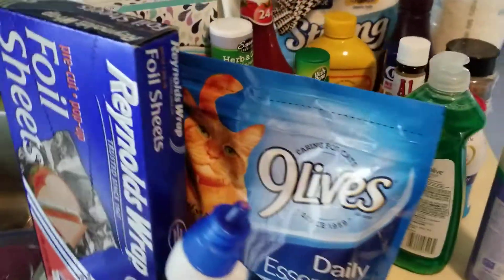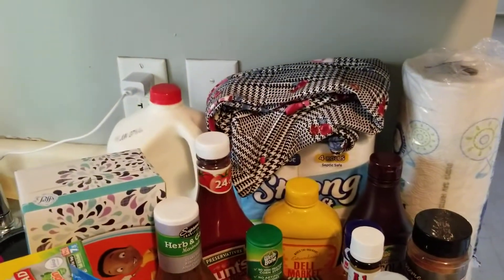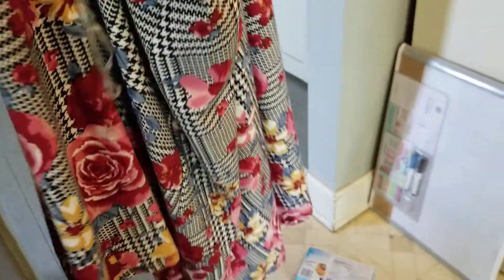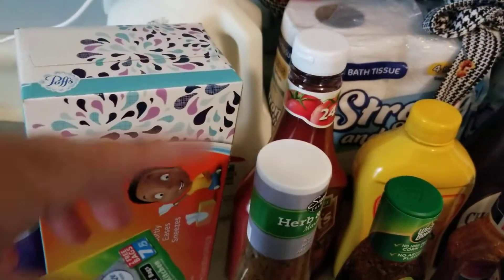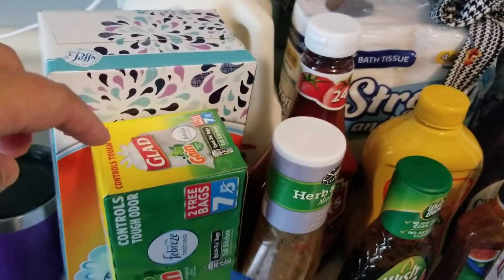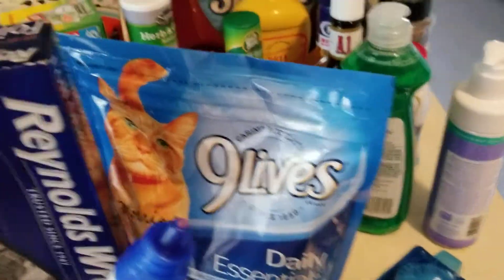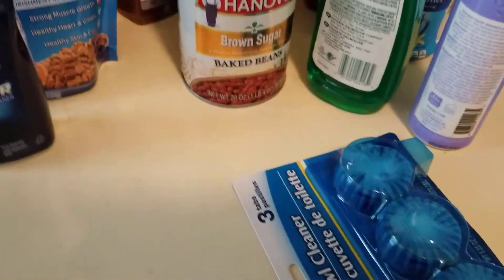This is all Dollar Tree stuff over here, except for the milk. I got some milk, and I got me this pretty shirt-dress thing for $7.00. I got the toilet paper and the paper towels from the Dollar Tree. I got Kleenex — actually two boxes of Kleenex since my daughter has a head cold. I got two boxes of trash bags, another bag of cat food, and foil — I'm going to make some chicken. Big beans — those should have been over there with the food. Toilet cleaner.